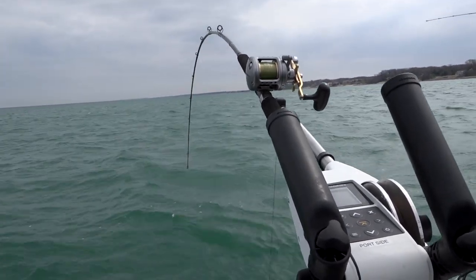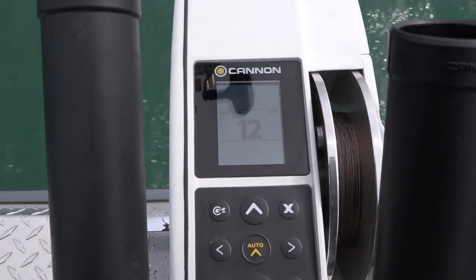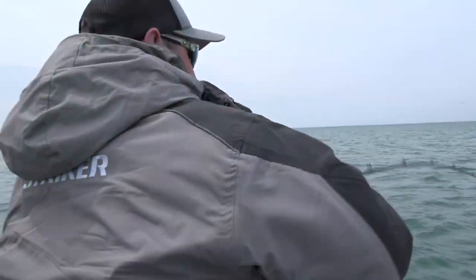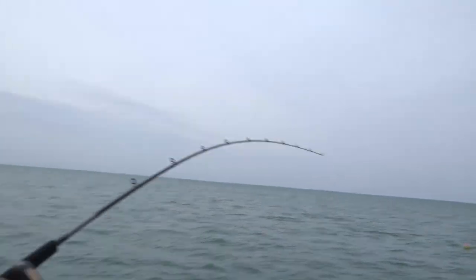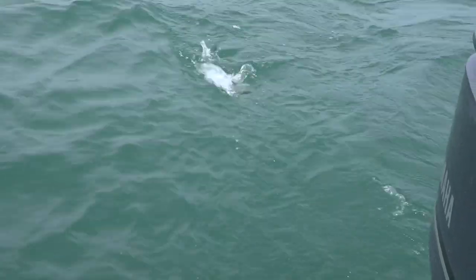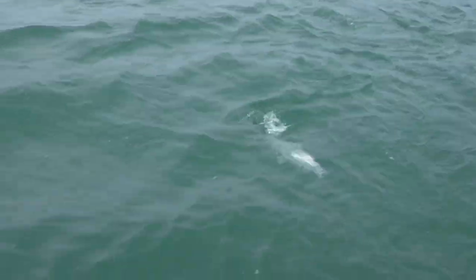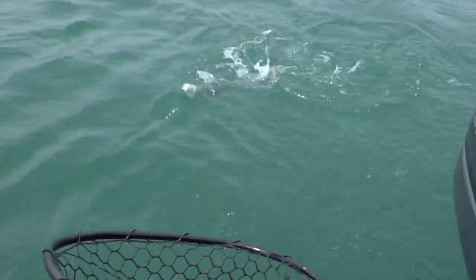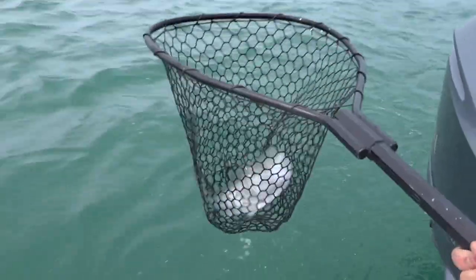Obviously a downrigger will get you to deep water, there's no question about it, but it's a depth control aid, and it can be fished in any depth of water. We're fishing in skinny water here, 15 feet to 20 feet, and yet putting the downrigger ball just down 5 to 10 feet, we've caught several cohos doing that, so it allows us to fish that water behind the back of the boat you might not otherwise use. So a downrigger is not just a deep water tool for catching fish, it's a tool for catching fish at any depth you want to fish at.